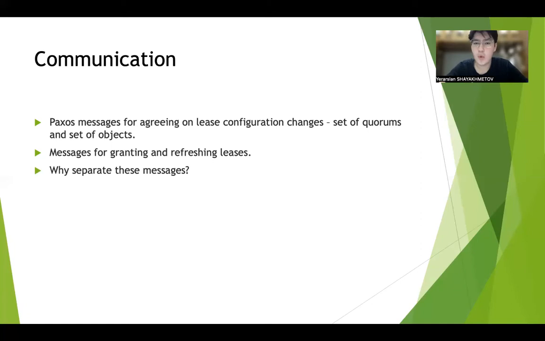So the natural question is, why keep them separate? Why can't we use one type of message and pass the data about both of them? The answer is we want to keep them separate because there are two advantages. The first advantage is that replicas are globally spread, and therefore the hardware can change, the connection between replicas may change, and we want to independently change the granting protocol to make sure that everything works for our needs. In other words, we want to change the granting protocol for leases, and this change will not affect the other messages.